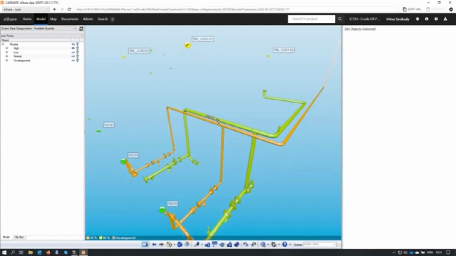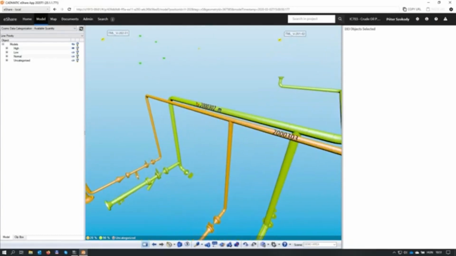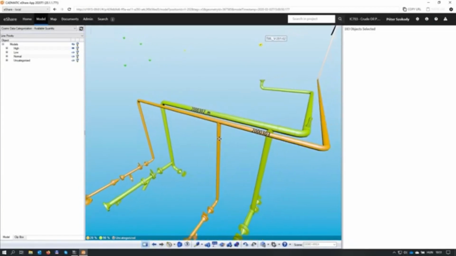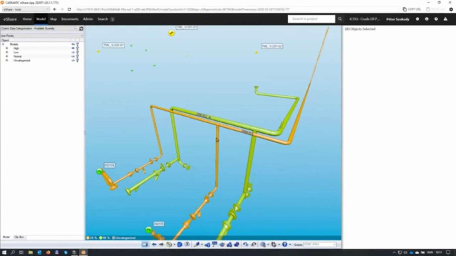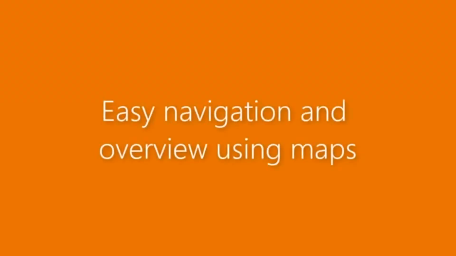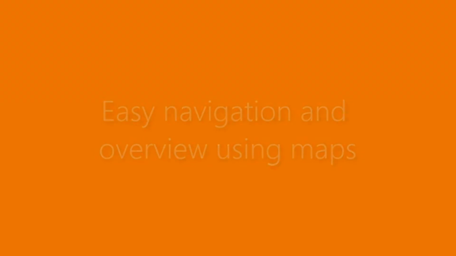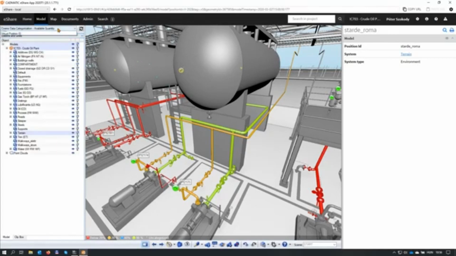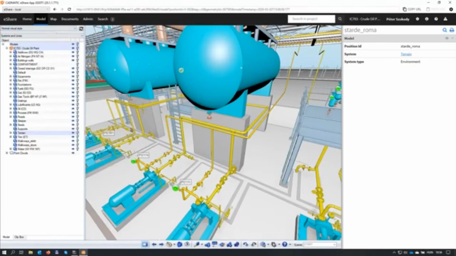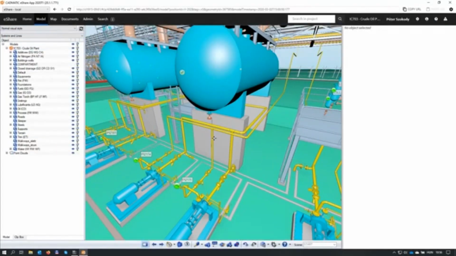It is very clear that this line, 2302M, has high priority and most of the material is available for installation. Switch back to the original hierarchy and the original visual style.